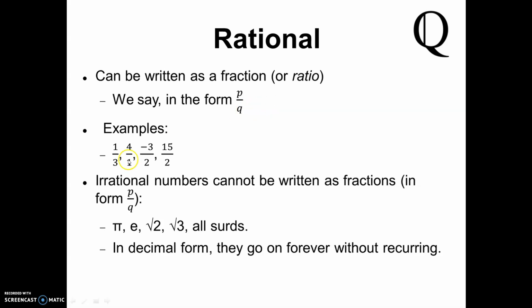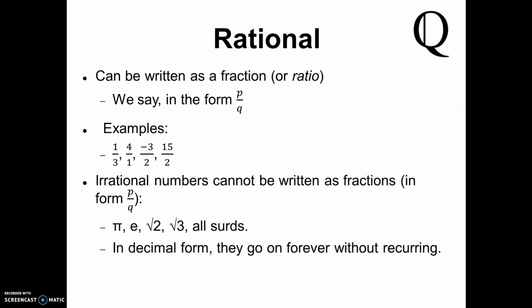So examples: 1 over 3, a number over a number. All natural numbers and integers are also rational numbers. So 4 is a natural number. You can write it as 4 over 1, so that means it's a rational number as well. Say -5 is an integer. You could write it as -5 over 1. You've made it a rational number now as well. So all the natural numbers are also integers. All the natural numbers and integers are also rational numbers because you can write all of them over 1.